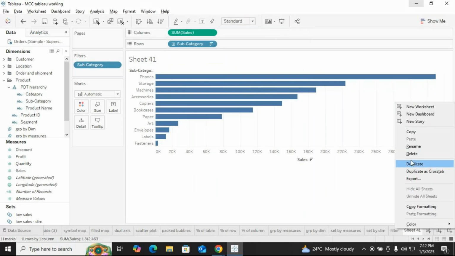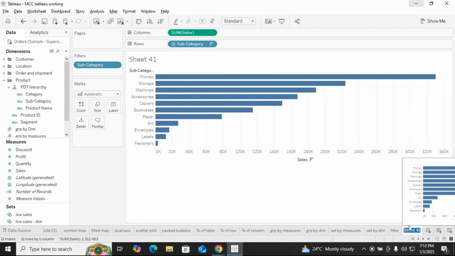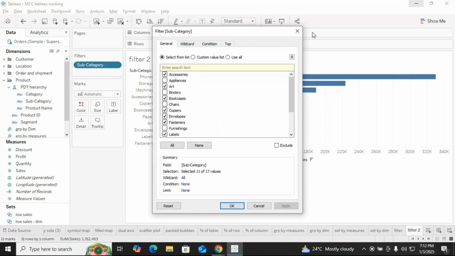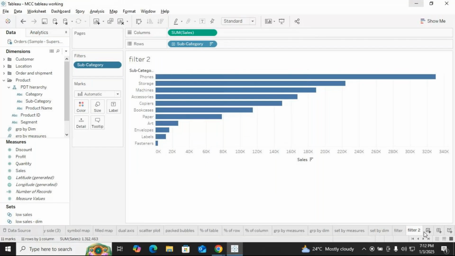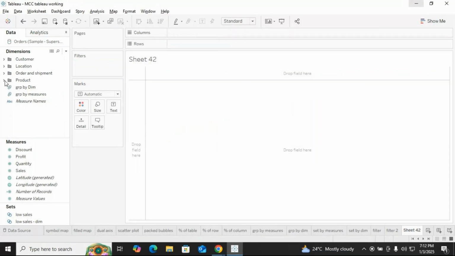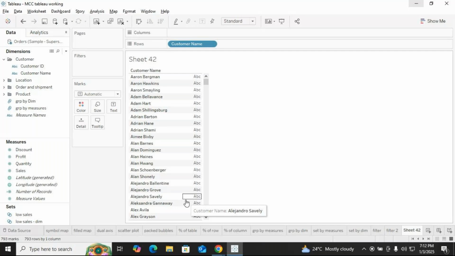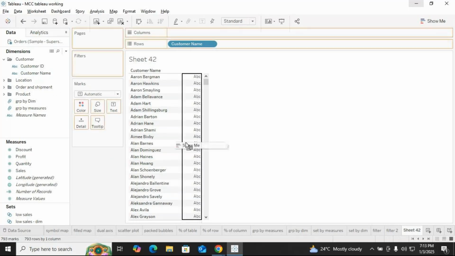So I'm renaming this as the same thing as filter 2. Okay, you can go for this edit filters, you can pick whichever you want and you can do. Now I'm just taking another screen. In this I'm going to take now as customer name. Let me take a customer name. Customer name in a row. Okay, I'm taking a customer name in a row. Now I need to filter. Okay, I need to filter here, so I'll take again, let me take a sales itself.